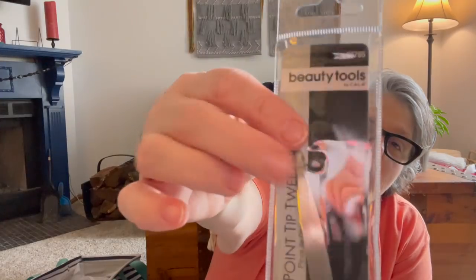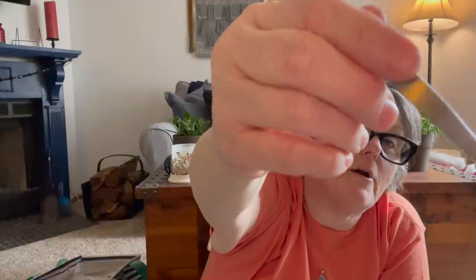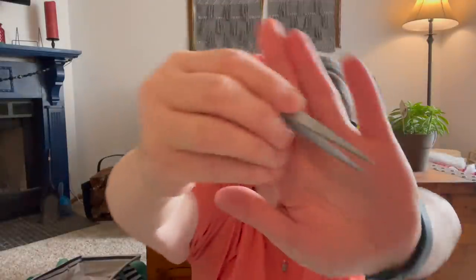One other thing I wanted to open — I found this Beauty Tool by Cala (C-A-L-A). I did need a new tweezer. I always use tweezers in my craft room and then they end up covered in goo, so I needed one specifically for my makeup bag. Look at that point — that is a nice pokey point. You're going to get in there and get something with those tweezers. These are a nice quality tweezer and I love the point on it. It may still end up in my craft room though!